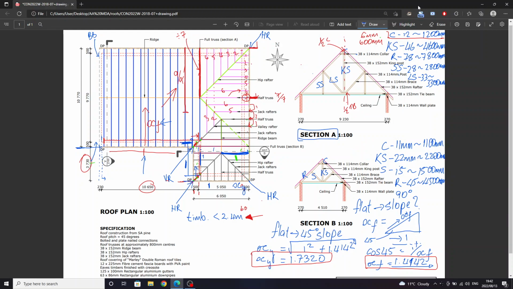One full. Okay. And as I said previously, how many times are you dividing it by? Well, you're dividing it by the spaces, not actually the jack rafters. You need to be careful. 1 space, 2 space, 3 space, 4. There are 4 spaces but 3 jack rafters. And the reason you use spaces is because this last one is included. So if you're going to count, you must include the full length, whatever it is. So since it's 4, this is 4 over 4. 4 over 4 will give us our full length, okay? Full, because 4 over 4.